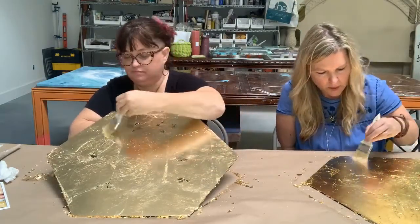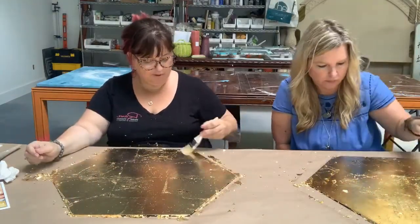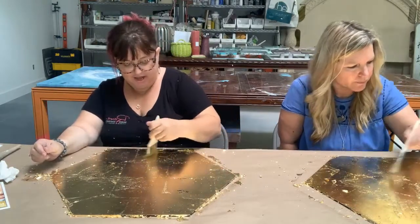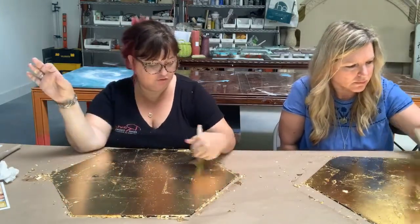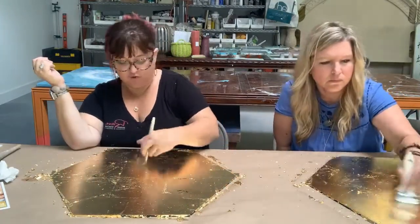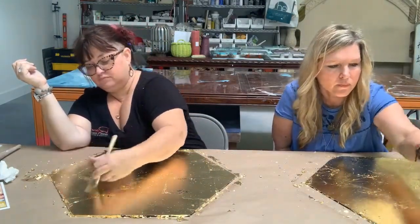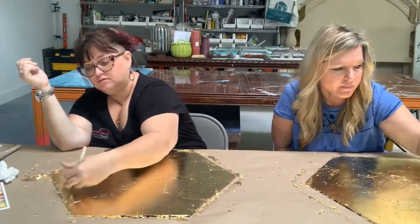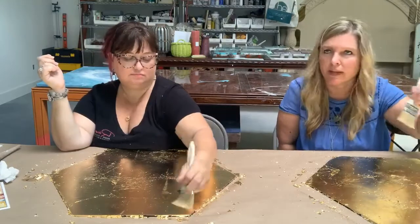Could you take a super fine grit sandpaper, or would that be too much? I think you probably could. If I didn't like the way it was working, I could go over it again, possibly with the alcohol, and use my brush to remove it. You just have to be super careful because you want it to look more natural, which is why we did it the way we did in the first place. Instead of sandpaper, could you use brown paper, like a paper bag? Yeah, a paper bag might be better.